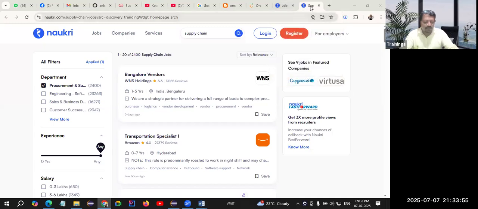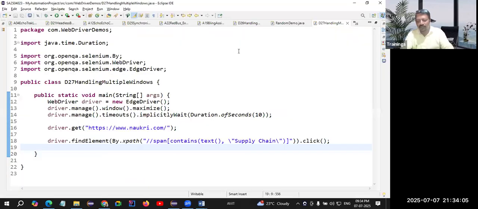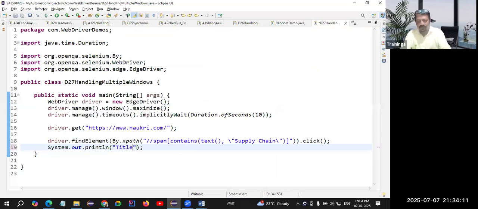And what is the title of my second page? Supply chain jobs, supply chain openings, something like that. Okay. Now, guys, let me do one thing. After clicking on that link, let me try to display the title. Sysout title plus driver.getTitle, and see what happens.